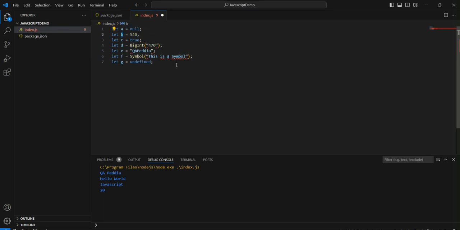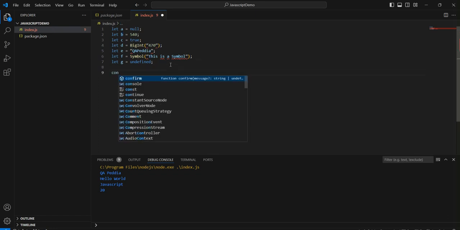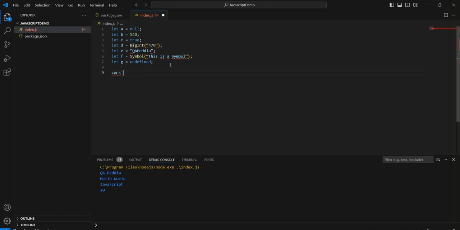Now we want to print the value of each variable. To print the value, we use console.log, and we just provide the variable name. First a, and then we provide all the variable names. Let's copy this and provide all the names.